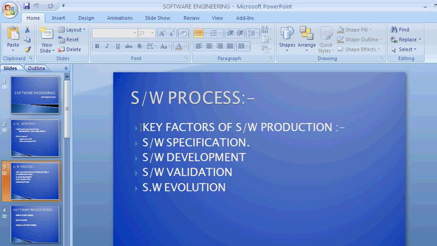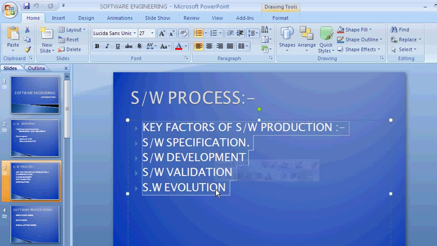Then it's the software process. The software process was mainly meant to reduce the failure rates. Anywhere you go in the software engineering field, you need to revolve around these things: specification, development, validation, and then evolution. These are the main constraints which are a must. The names and stages will change, but the meaning is these things itself.